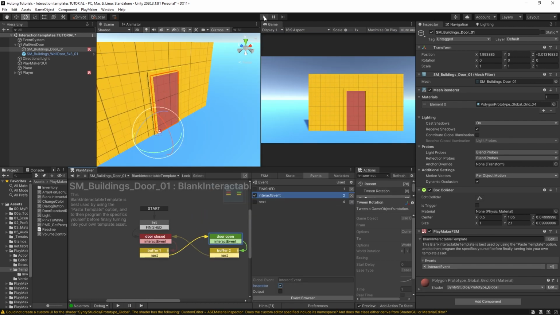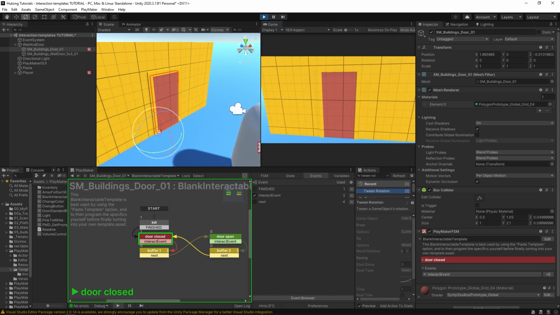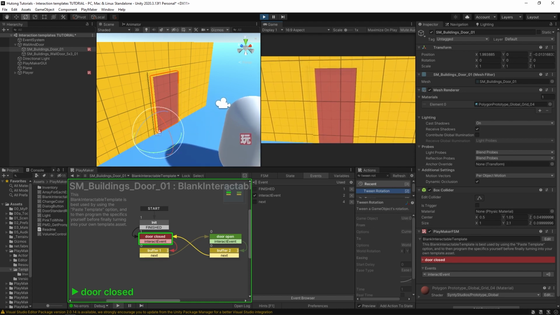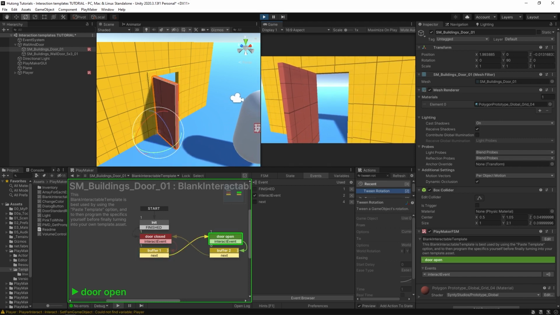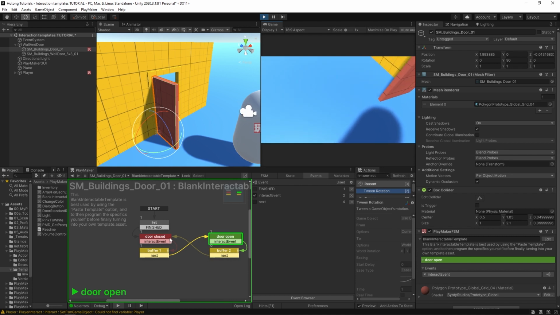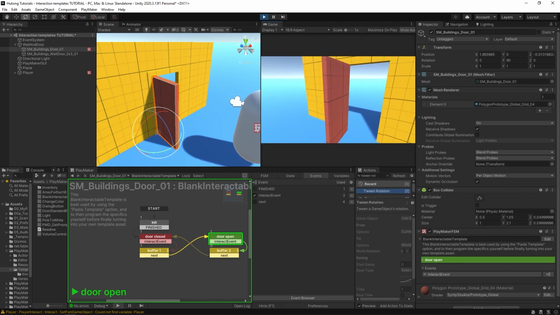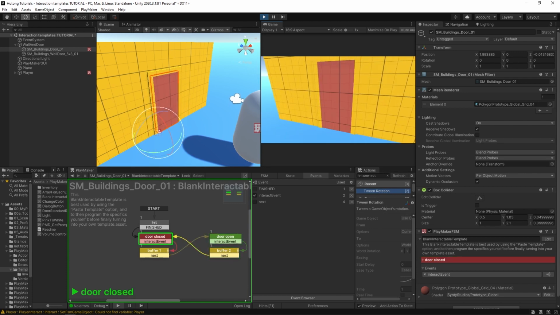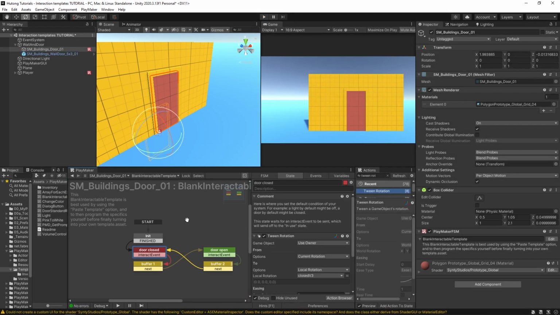Okay, so I'm gonna hit play. So I have my player controller, and when I click on this door, it's gonna be sending it that interact event, and we'll see what happens. There we go. And you could see that down here in our FSM, it transitioned over to door open. So now if I come back over here, click on the door again, it closes it. It sends it back to the closed state, which is where it has that animation to send to its closed rotation. So you can see how this blank interactable template can be used for a million things.